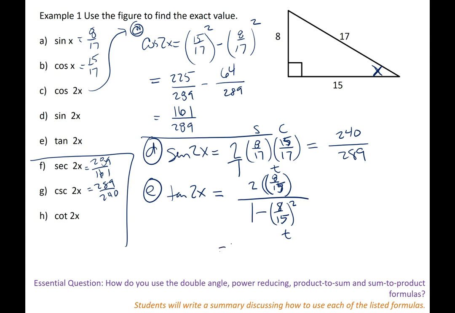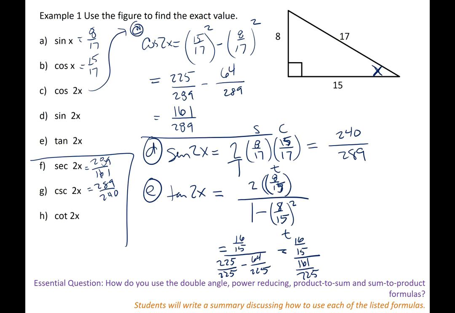Okay, I'm going to see if I can squish my work in here. So I've got, let's see, what's 2 times 8? 16 over 15. I'm going to wait to write my 1 because I want to work smart and not hard. What's 8/15 squared? 64 over 225. So instead of writing 1, it's better for me to write 225 over 225. I'm going to have to do my work horizontally. So I've got 16 over 15. What's 225 minus 64? Do you see how that number popped up again?